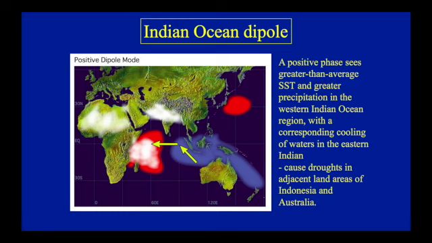Scientists don't actually know why it happens in the first place, but once it happens, we can almost predict what's going to happen with the weather. So for instance, in the positive Indian Ocean dipole, we have warm water in the western side. When you have a warm pool of water in the ocean, it creates lots of evaporation and precipitation. All right. So again, the eastern side is very cool. We don't say it's cold, but it's cooler than the western side.